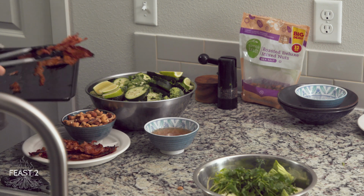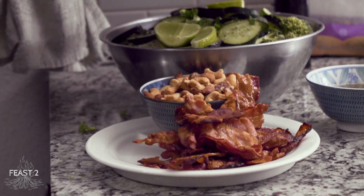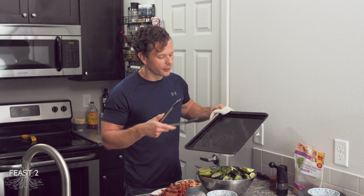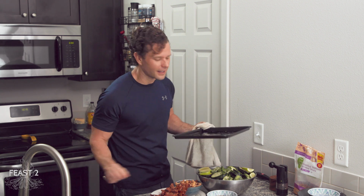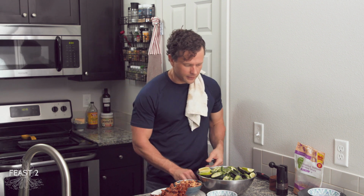You know, the key was to keep on removing that bacon grease because they won't get crispy. They'll just drown in their own grease if you don't do it. Now, hey, look, if it was me, and it is, I wouldn't even wash this pan. I'd throw it in the oven when I was done with it and let that grease layer settle. And then next time I cook something on it, it's gonna have a little bit of bacon grease deliciousness to it. It's fantastic. So we'll leave that, we won't even wash that. So this is us right here.